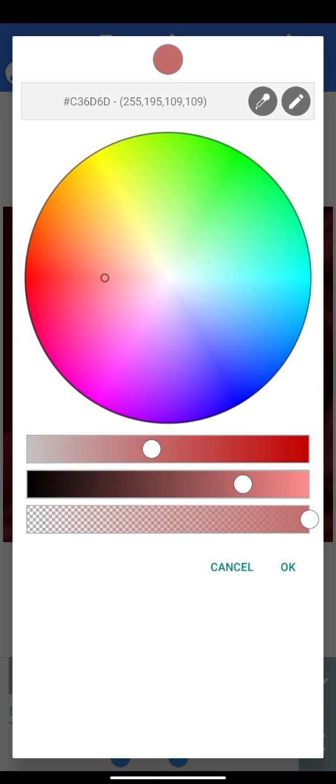Now the whole essence of this is you trying to get colors to work with each other. You have a background and the color of the background, but you're looking for a text that will work well on the background. There are different methods you can use to check, but one of the methods is contrast across value. So I've picked the dark tone of the red and I've used the dark tone of the red for the background. What I need to do is to pick the light tone of that same red.